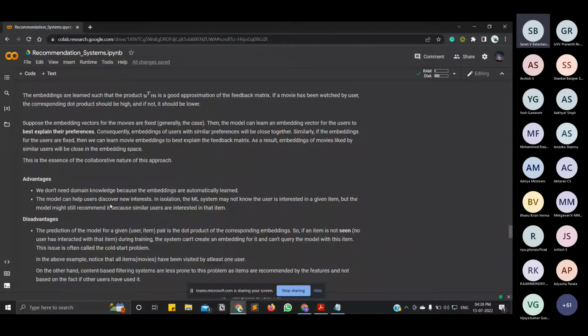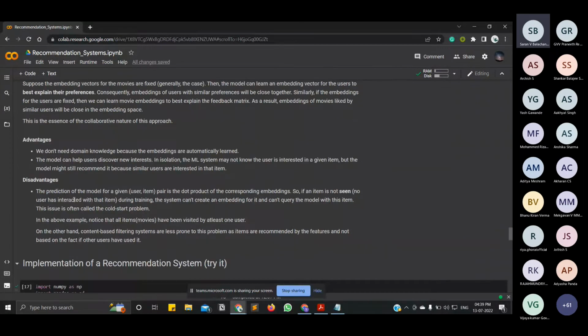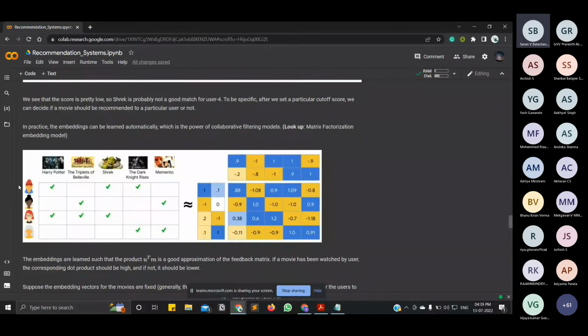But a major disadvantage of this system is the cold start problem. When you give this data to the algorithm which is going to find these embeddings, you give it a set of movies and a set of users. But what if a movie hasn't been watched by the population yet?